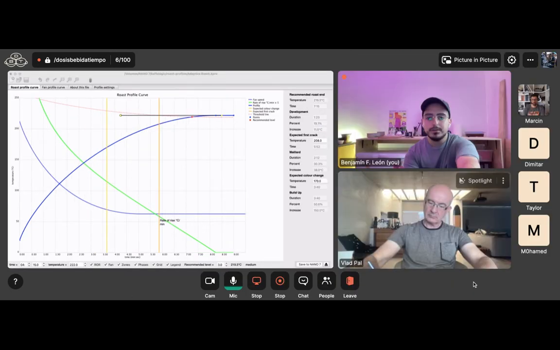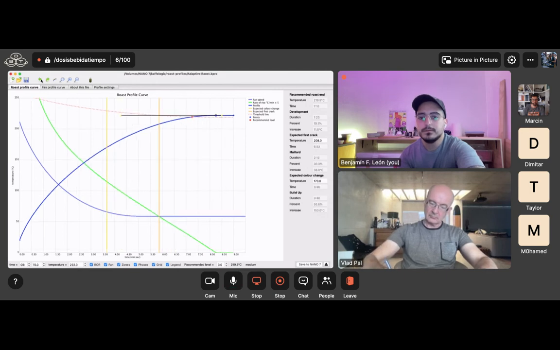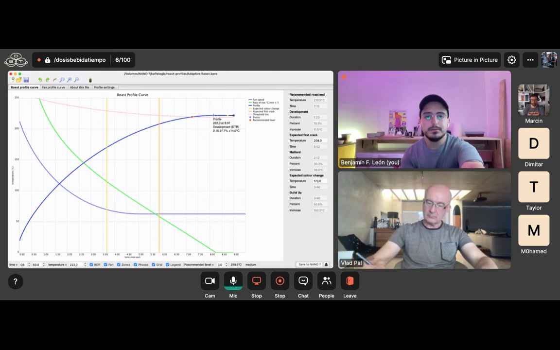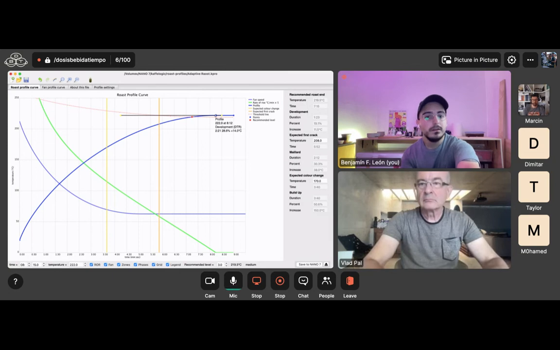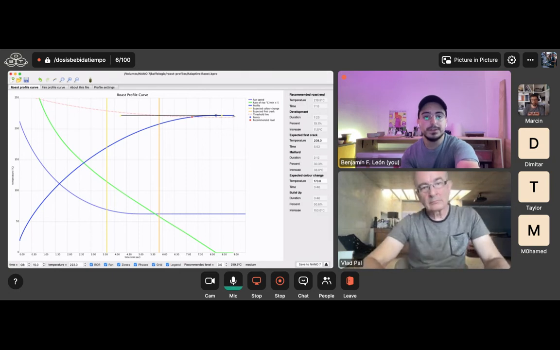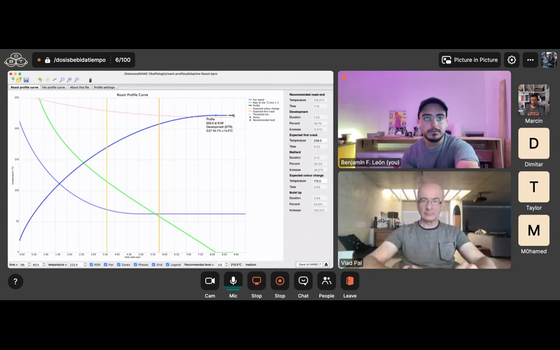Okay, so I'll go over a little bit of the profile. This is the actual profile, and as I was saying before, the last 2 points are there just because the studio software doesn't allow me to have just 2 points in one profile. It needs at least 3. And these 2 are meant to always stay at the same temperature. You can edit slightly the time between them, and that doesn't make much of a difference. But I would always end the roast before the second to last point.